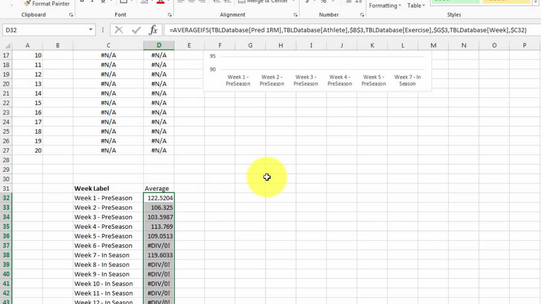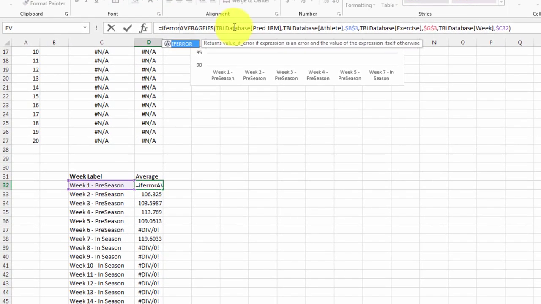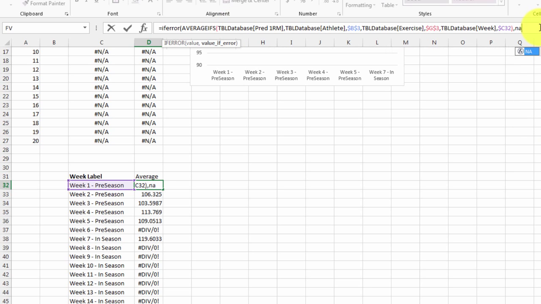And when you're dealing with an average, you always get div 0 errors if there is no data for that particular criteria or set of criteria. So there are a few ways to get around that, but the obvious one is to put if error in front of it and an NA after it.